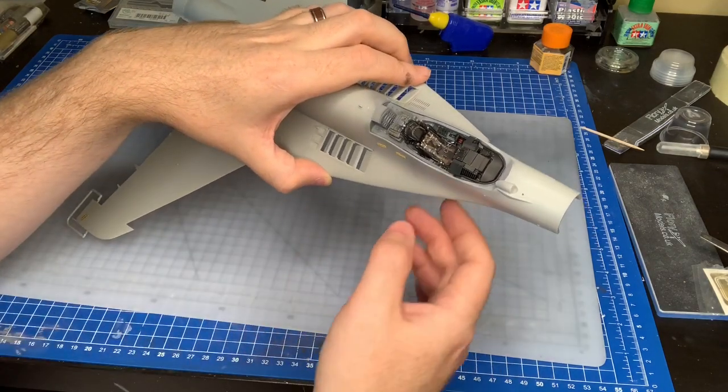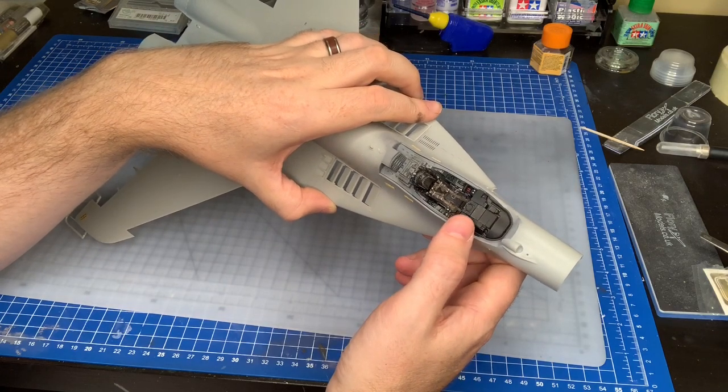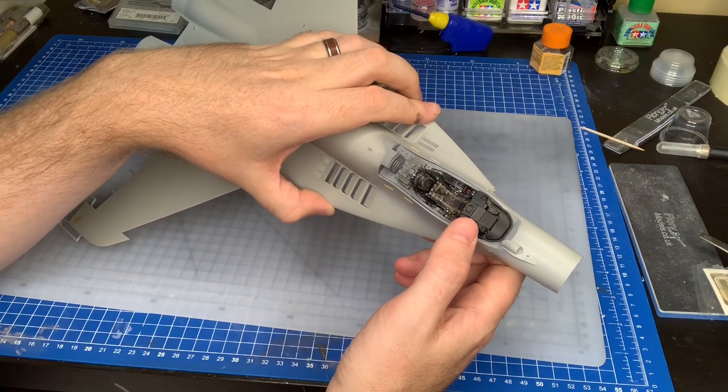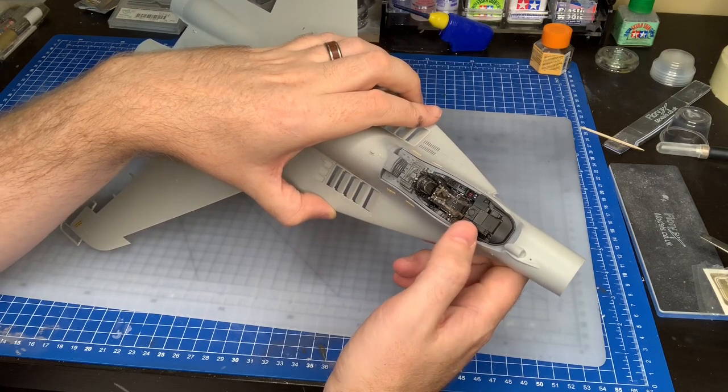And that's where we're at with the cockpit, really. The cockpit's pretty much done. The HUD's got to go in. I'm going to do it obviously very last minute because it's going to break off without the canopy on. So that's photo etch, which is quite a nice touch too. So I need to touch that up, add the HUD.